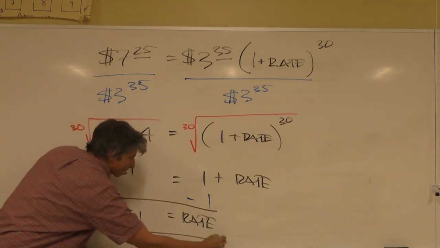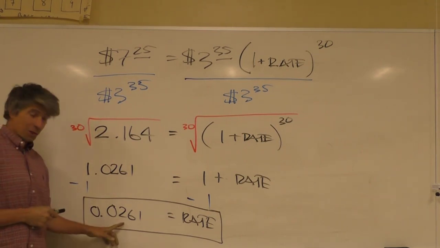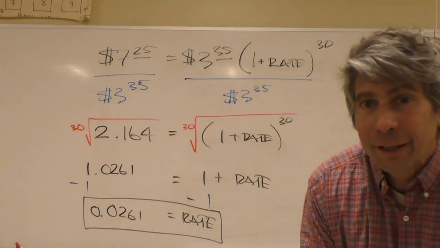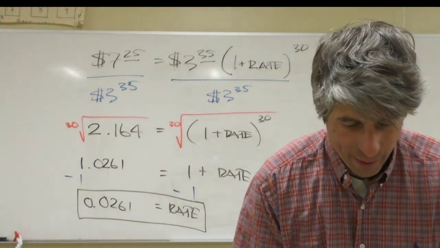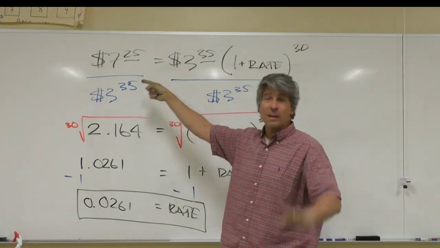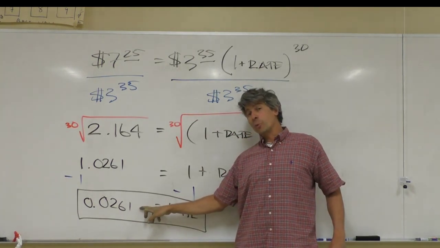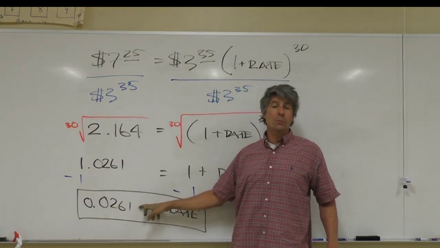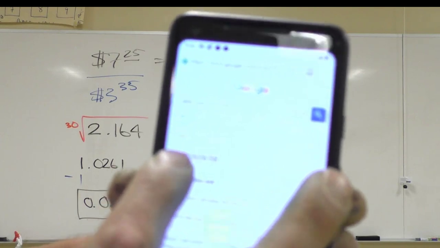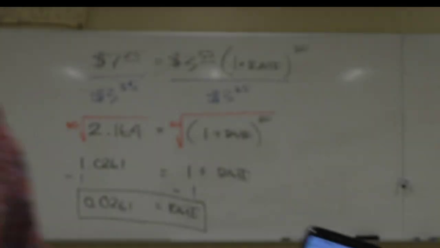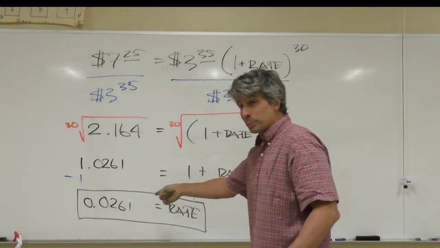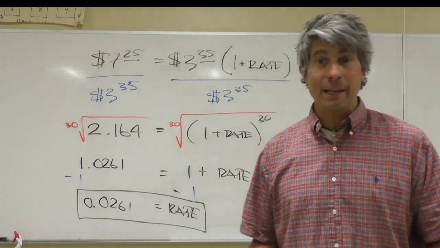If you take a look at that, this number should look familiar to you. It's the number that we got through trial and error when we were goofing around trying to adjust that percentage to get the minimum wage to start at 3.35 and end at 7.25. Granted, we actually did try 2.61% in the Excel sheet and decided it was a little bit too big. And it is technically a little bit too big because the actual rate is less. It's 2.606587, but nobody goes out to that many decimal places when they talk about percentage rates like this. 2.61% is probably about as precise as you need to be.